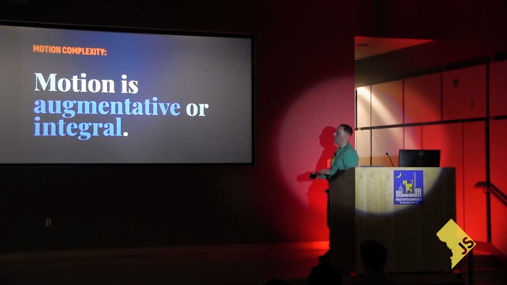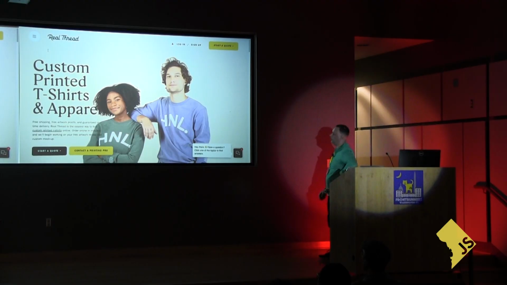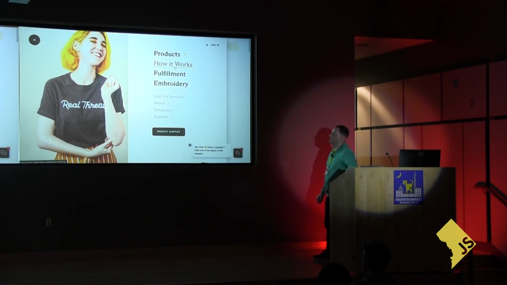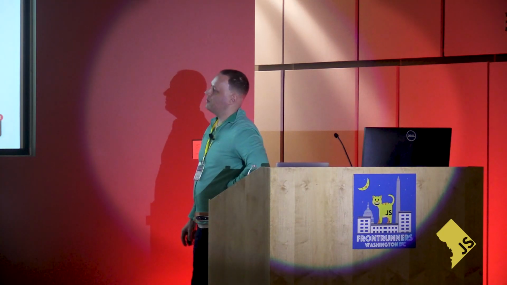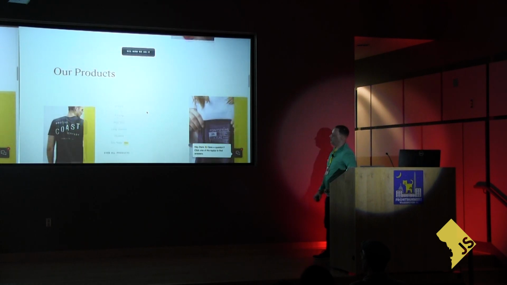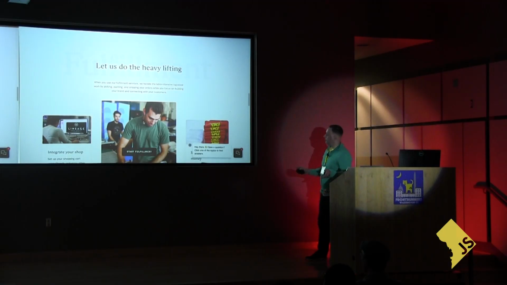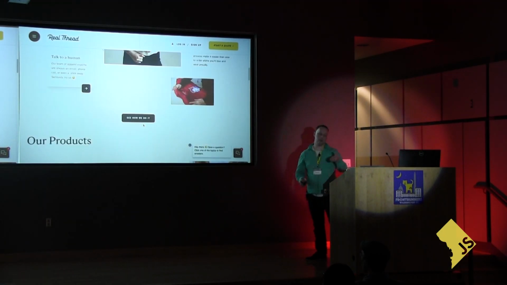The biggest way I think you can break motion down is to say whether it's going to be augmentative or integral. And what I mean by augmentative is that it builds on top of something. It adds to it, but if you were to take it away, the base experience is the same. So I've got an example of this. This is a website, and it's got menus that come in and out. It's got some nice hover states as you go down. We've got things that appear on scroll that draw your attention down. But if you take all of that out, the design is still functional. It doesn't take a lot out of the experience to remove it.